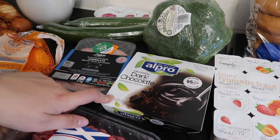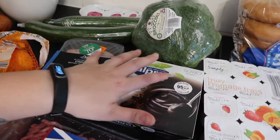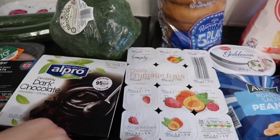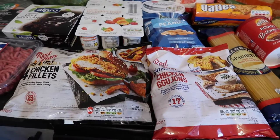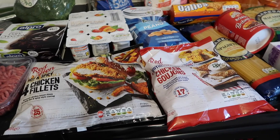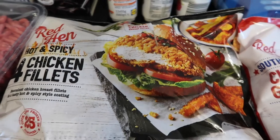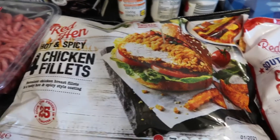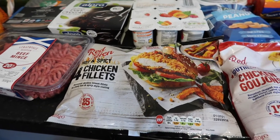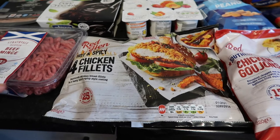I got these dark chocolate soya desserts for Thomas — they're low in fat but do have quite a lot of sugar, so be careful with that. Some broccoli bagels, some little fromage frais for the children — I got those for Sunday after church. I've tried these Lidl own-brand hot and spicy chicken fillets and they are so good. When you take them out of the bag they look just like KFC — like a Wicked Zinger — and they taste incredible. You get four in the pack.